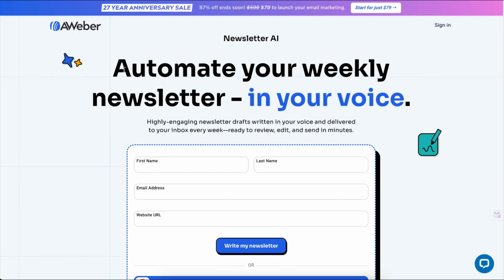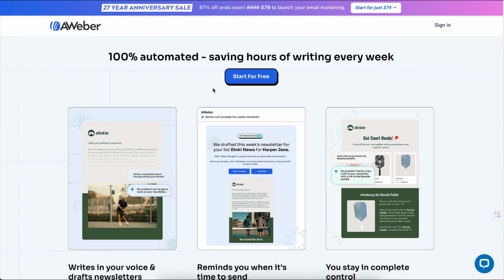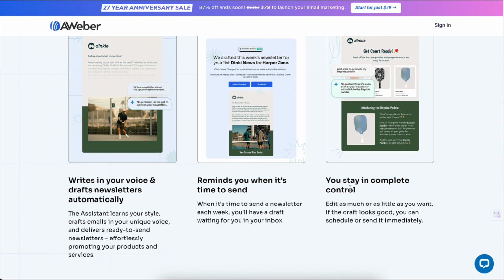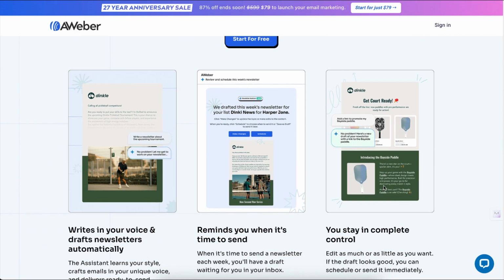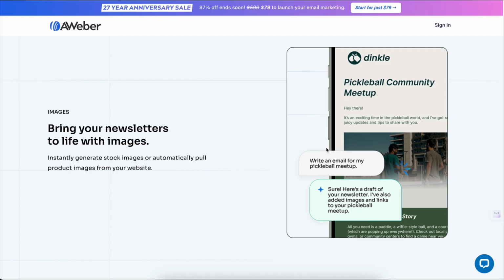So when it comes to unique features, honestly, there's only one feature that I really can see, and that's the AI newsletter writer. So basically they have this feature to automate your weekly newsletter in your voice, and supposedly this is supposed to help you automatically draft newsletters in your voice, remind you when to send them, and you still can adjust all of the different things. This, I would say, is just a basic AI writer for your email.